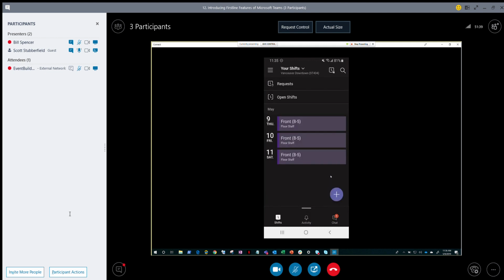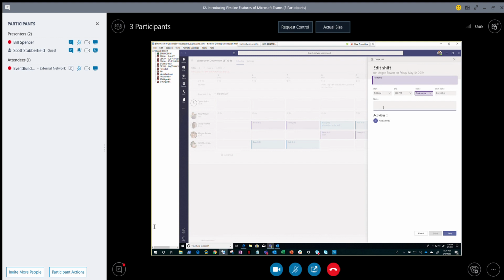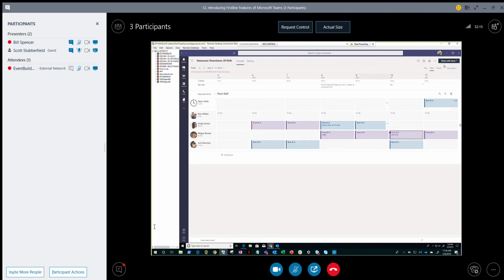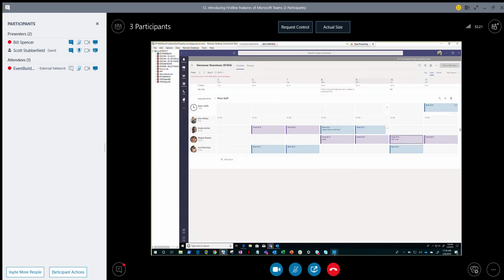So when I click on that, it takes me to my current shifts experience. So it's jumped me over to the shifts here, and I can see those shifts that I have been assigned. I'm actually just realizing that my day and shift notes that I set for Wednesday aren't going to work because it's already Thursday. So I'm going to set a shift note here. Let's save. And then I can just share that back with the whole team. Share. Sorry, folks.